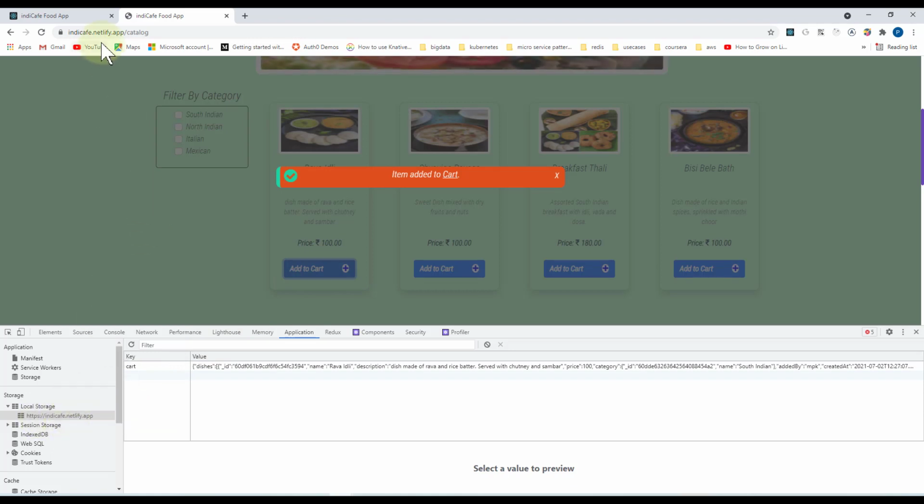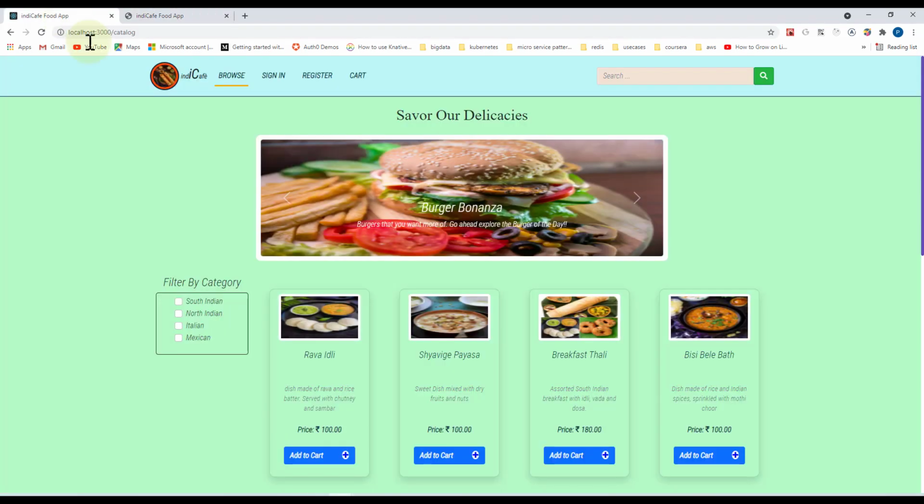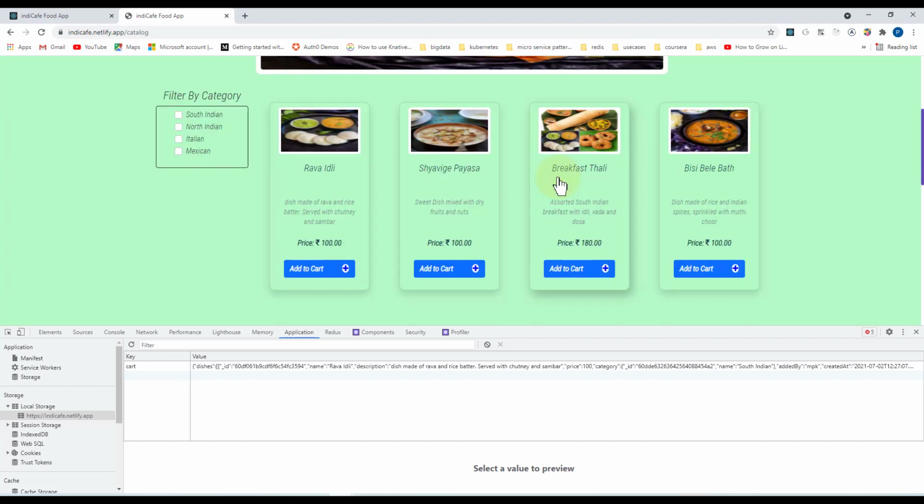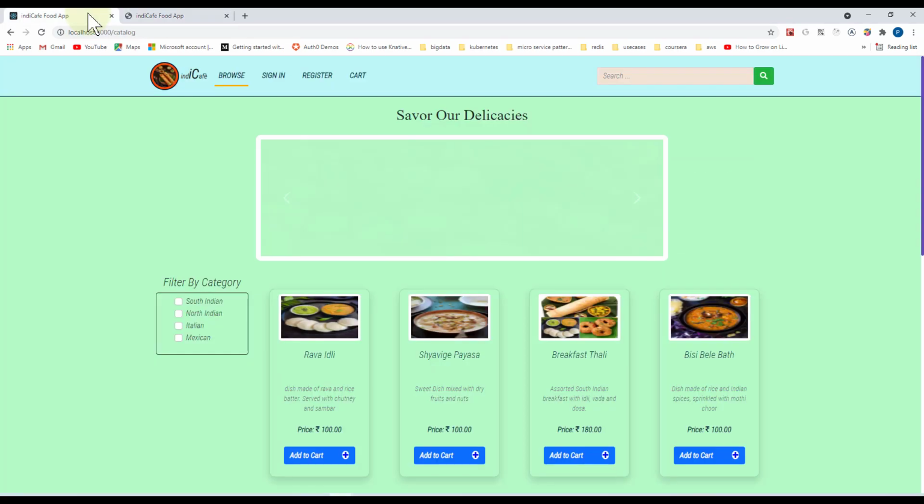If it were a localhost, this would have been localhost 3000. So that is the difference. But we would be using the localhost for our immediate testing and integration purposes. Let's close this and I'll head over to the localhost.